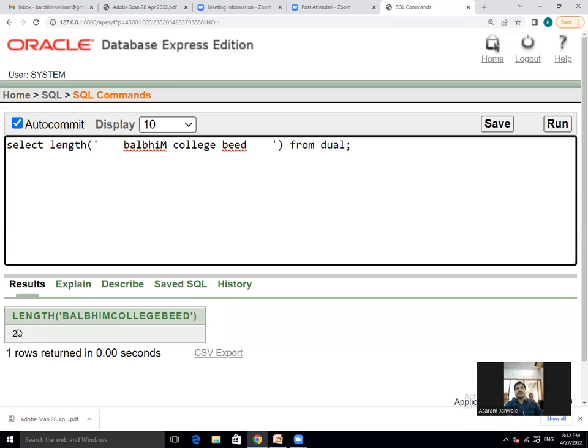But I want to find out the length of only the characters. So in this case, I can write here L trim in brackets, comma, L trim like this.